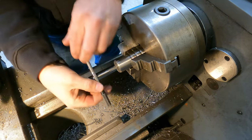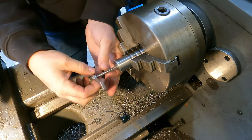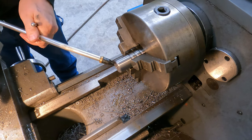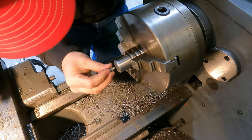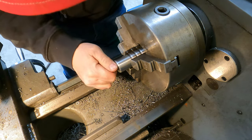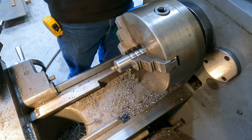Feel pretty good about that. We'll back it out, blow it out with the air. Threads look really good. Okay, so that's good there. We got our hole tapped.